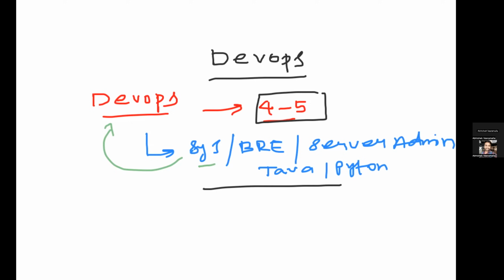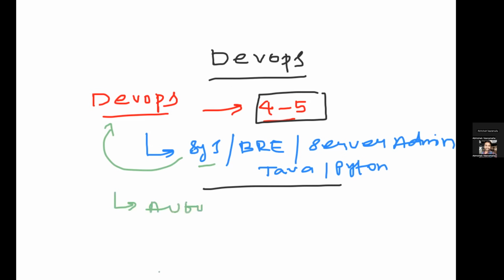Okay, so once you explain this, what you are currently, I have 4 to 5 years of experience in DevOps, and I'm previously coming from experience as a system administrator or build and release engineer, or if you just have experience in DevOps for past 2 to 3 years, you can also say that. After that, explain about your roles and responsibilities. So in the current organization, I take care of automation.